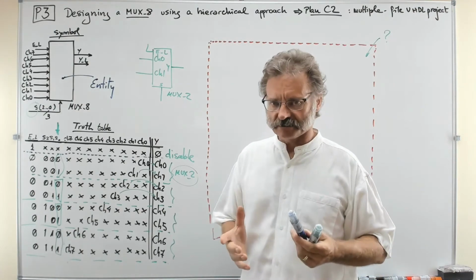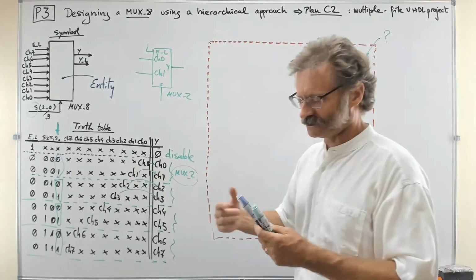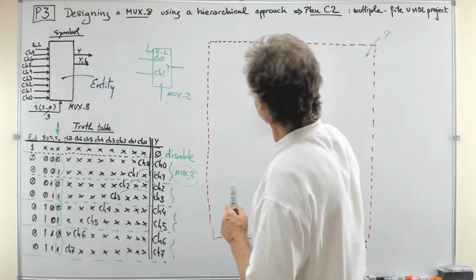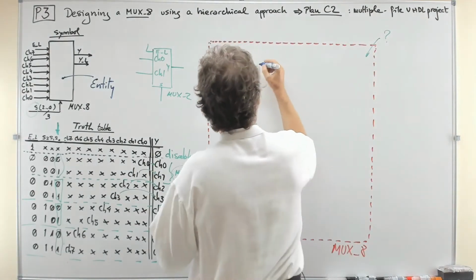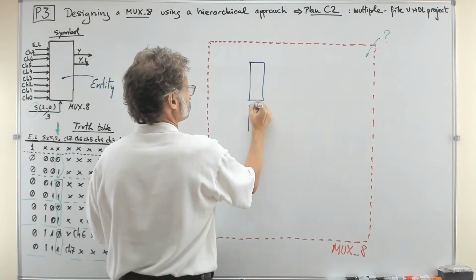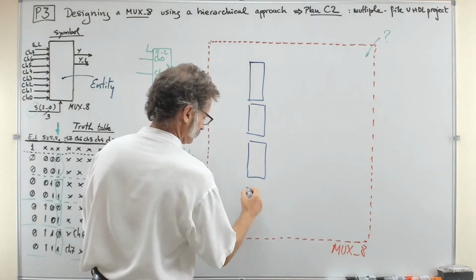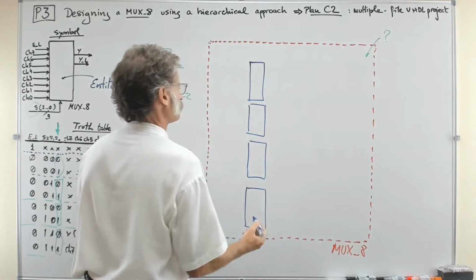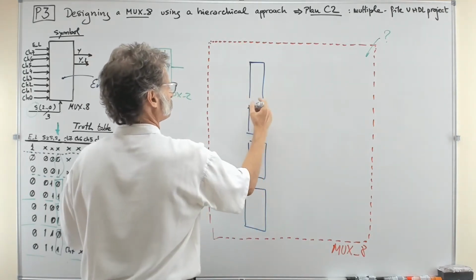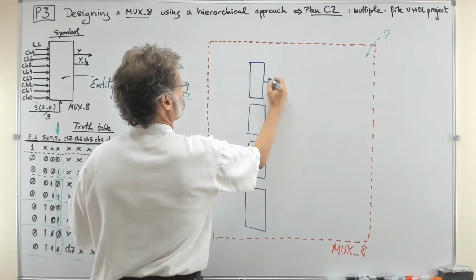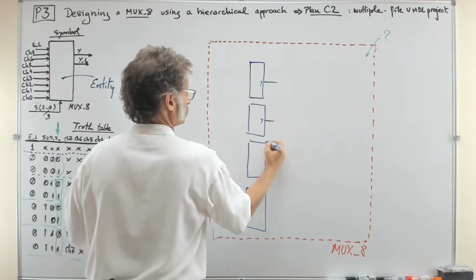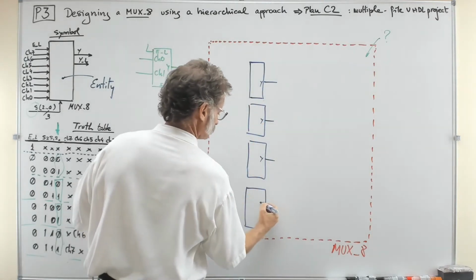And then what? Well, that may be a faster stage, so let's draw it. You may consider a circuit like this. One section, 2 section, another section, and the last section, the 4th. So what? You may like to generate the Y, the Y, the Y, and the Y.